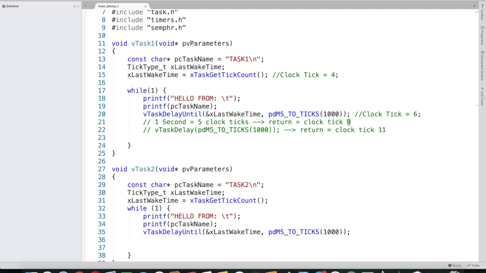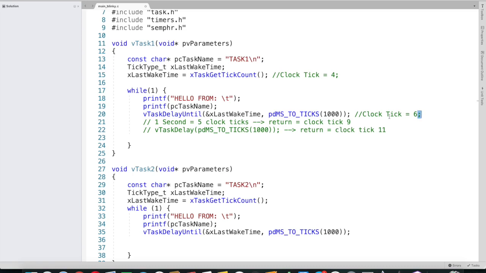And I was currently at clock tick 6. So I will only sleep for 3 clock ticks, because my reference clock tick is 4, and I want to sleep for 5 clock ticks, so I should wake up at clock tick number 9.